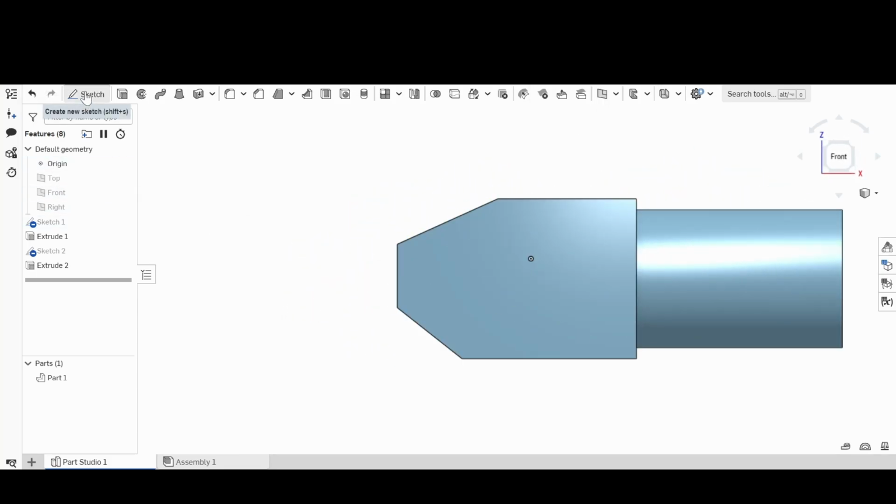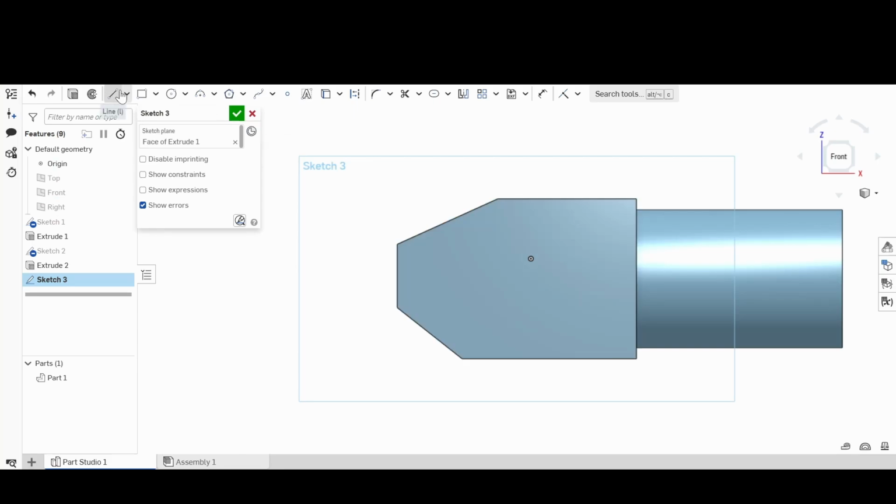I'm going to create a sketch on it. I'm going to start drawing my panel lines. And something I want to show you that's really cool that I like about Onshape is when you start drawing lines, if you want to align to another point, as I'm in the line creation here, I can go anywhere with it, right? I can just mouse over any particular point, and look what it does.